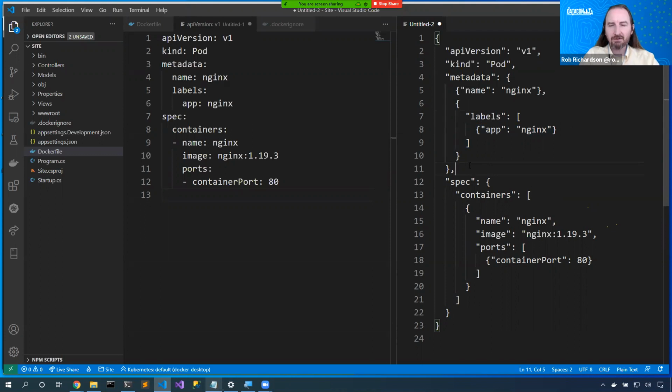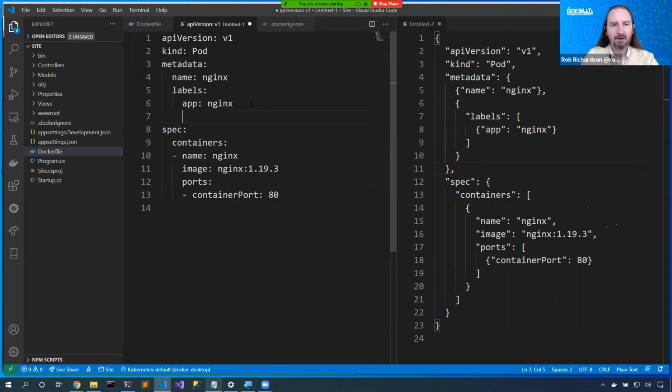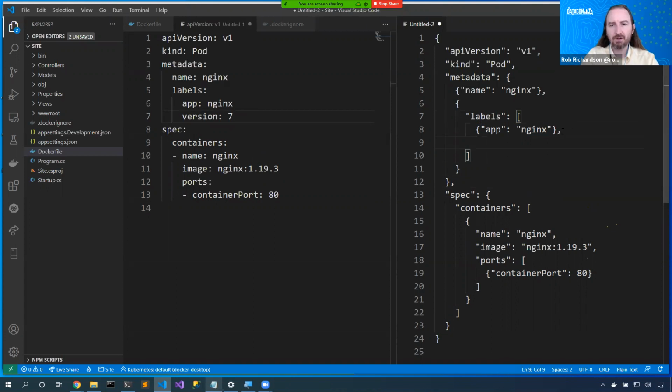Now, as we start doing this, we could create a label. Let's say we want to say version is 7. Well, the JSON for how this would turn out is version is 7. But we need this to be a string. And so we could put this in quotes, or we could just make it a string, v7.